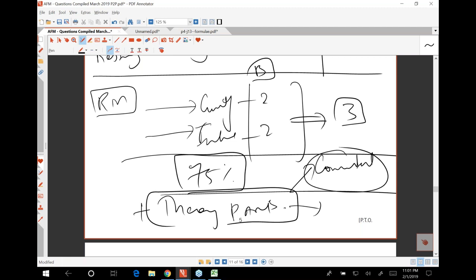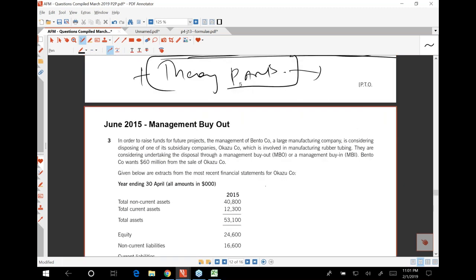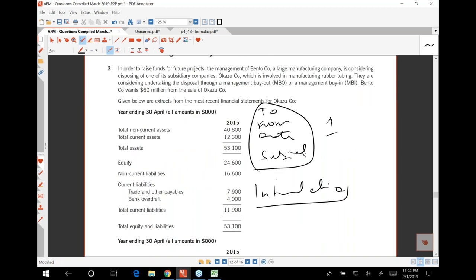Okay, regarding the report structure, it's quite simple. You just need to understand there are three things with respect to the report. Number one is the initial header: to, from, date and subject. You'll get 1 mark for doing this. Then you should give an introduction section, where you just need to reword the question requirement in this introduction paragraph. You get 1 mark for that.